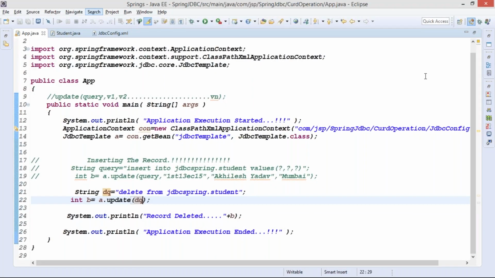Clear guys? You just have to make use of JdbcTemplate. Yes, whenever you deal with Spring, guys, 100% you will get errors. So just have patience and correct them. If you are scared of getting errors, then Spring is not for you. Yes, clear guys?